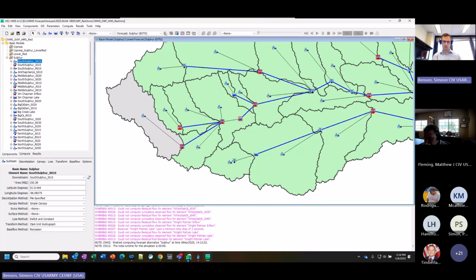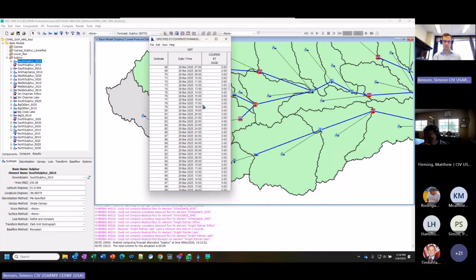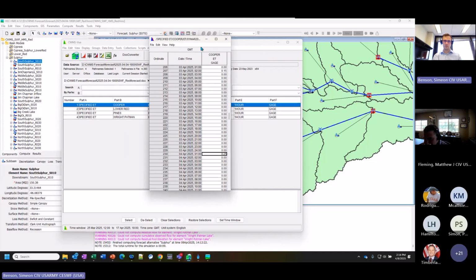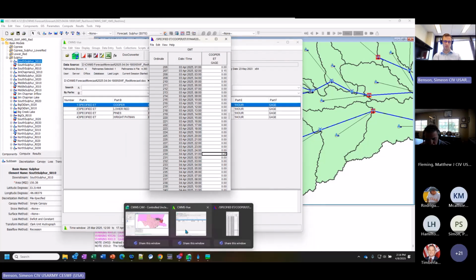So if I go here, I can set the ET. I can set it to be whatever I want. I'm going to set it to be like 1/4 of an inch. The way we use this is basically like a time series initial loss rate.